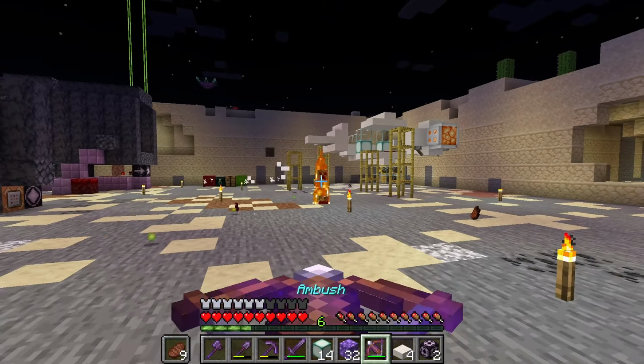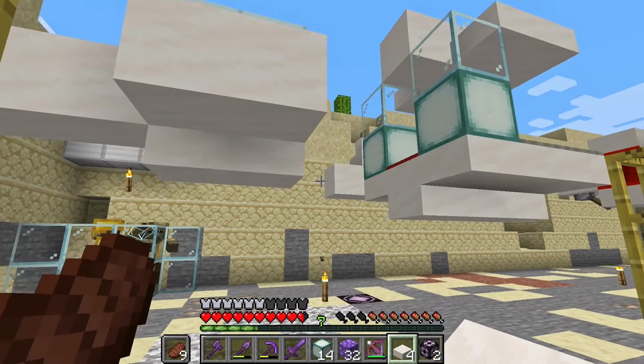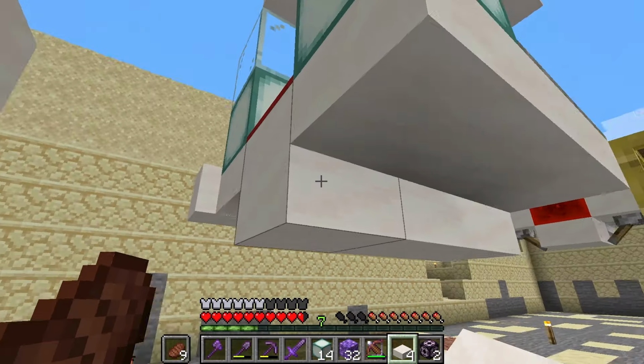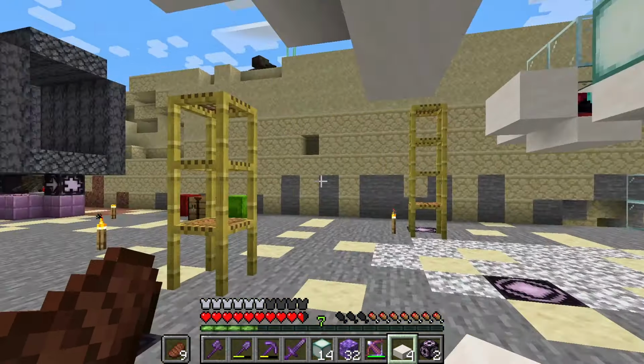Get out. So next step here is we actually need to connect them with the jigsaw blocks. But one of the jigsaw blocks is going to have to break one of these, probably the bottom one. So we needed to know what blocks were there before we placed them.